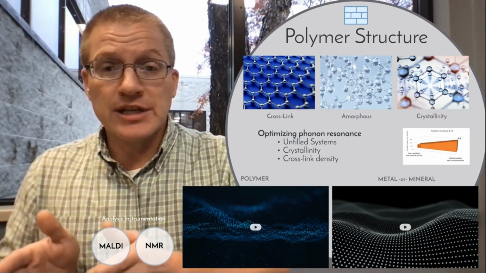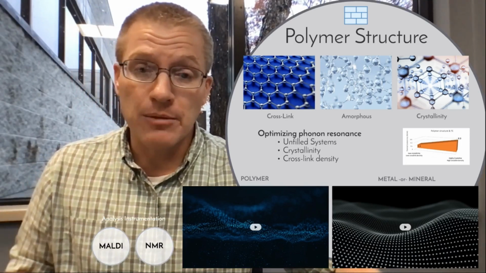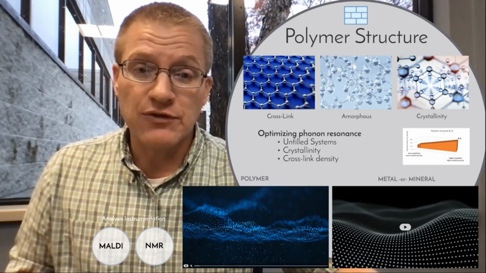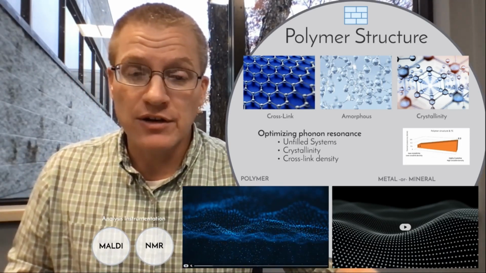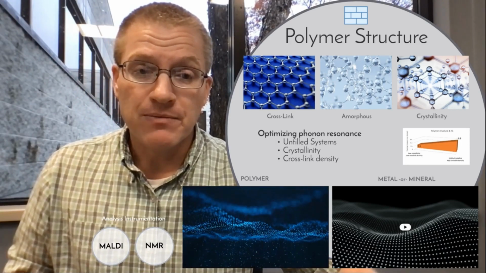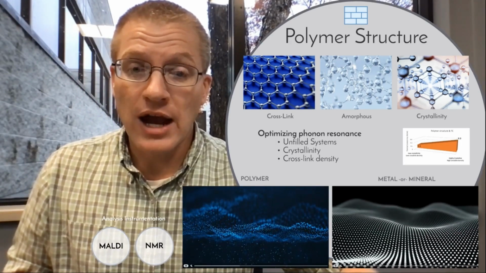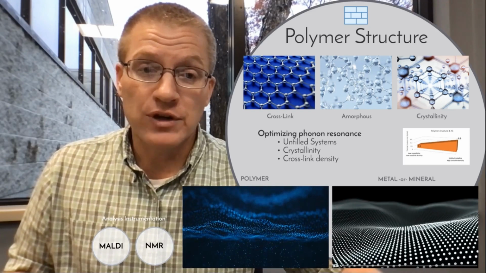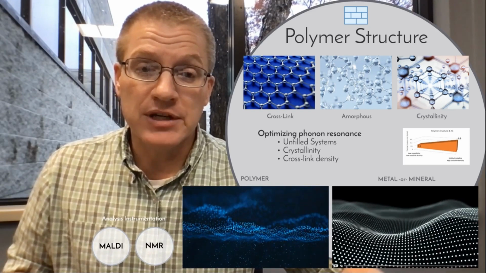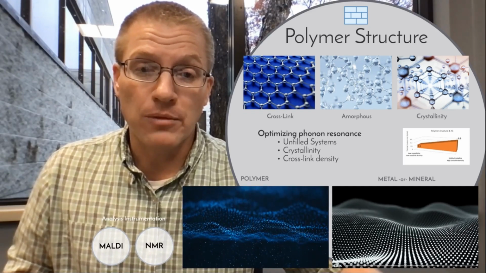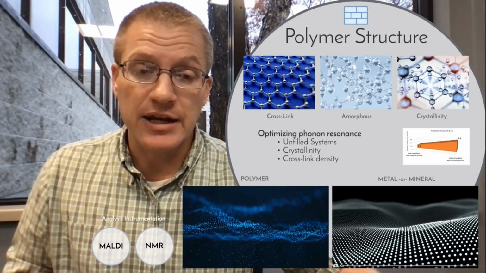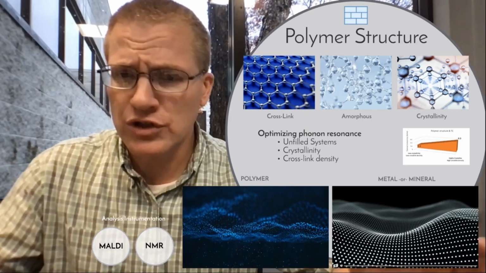Phonon wave efficiency. Like we were talking about before, in polymers, if you have more disjointed movement, you're going to have lower conductivity than you are in, for example, a metal or a mineral, because they're much more uniform in shape and in its structure. So what structure is that, right?